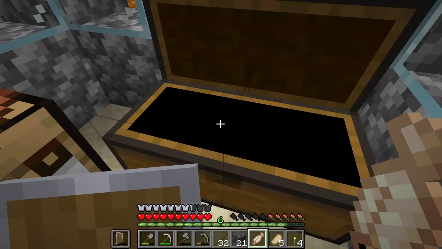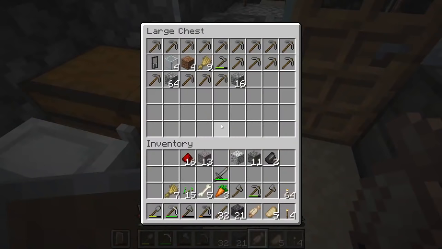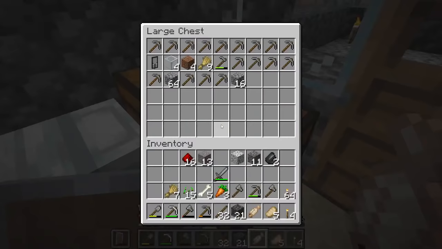I like how you have so many pickaxes. We do have a lot of pickaxes. Almost half of our large chest is full of pickaxes. Because, hey, it's Minecraft, so there's a lot of mining, of course. Oh, and we don't need these sticks, obviously, so we could leave those sticks.